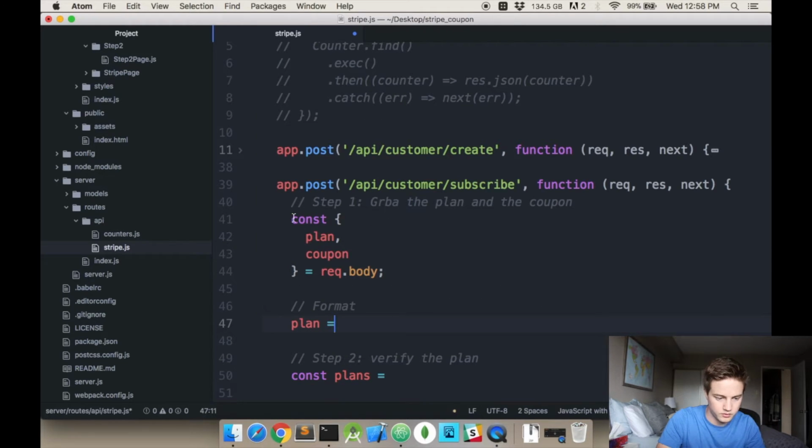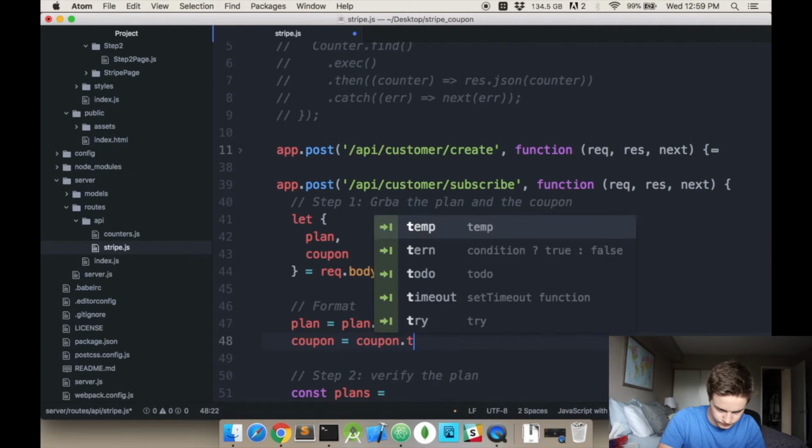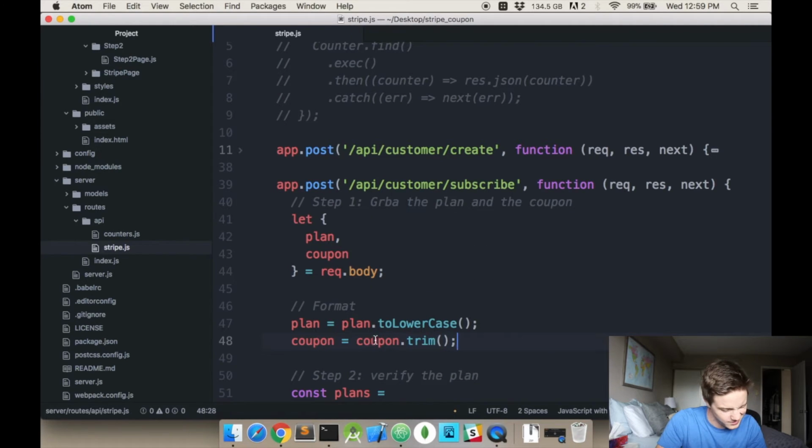So these are both constants, so you can't change them, but plan.toLowerCase. And I want to do the same thing with the coupon. Is that a thing? I can only hope.